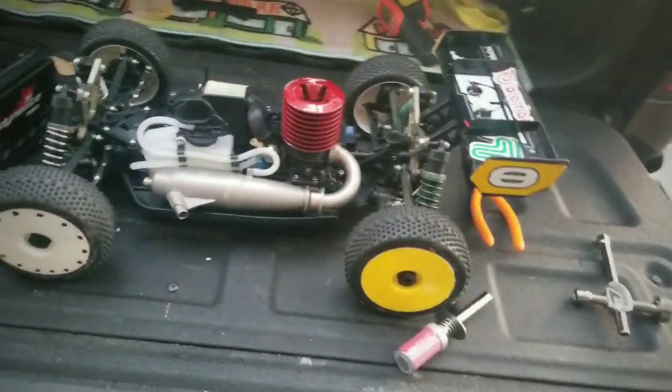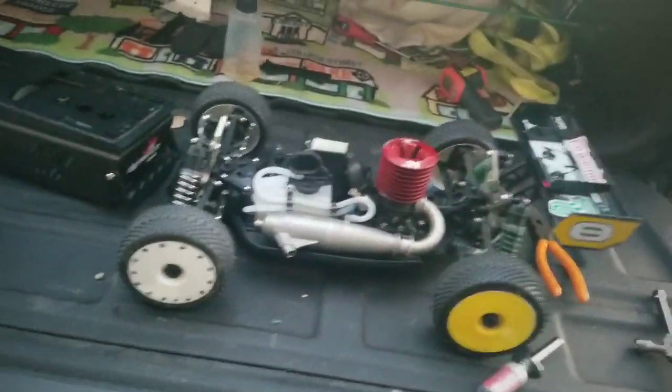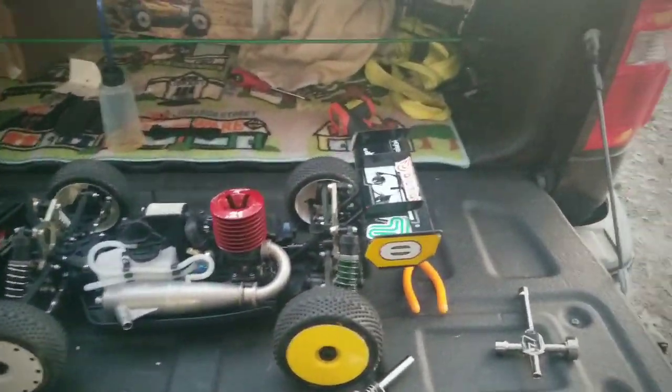I love this hobby. You know, gas is a challenge, but I actually like the challenge, and it's real fun, man. It really is. I salute anybody that's in this hobby.